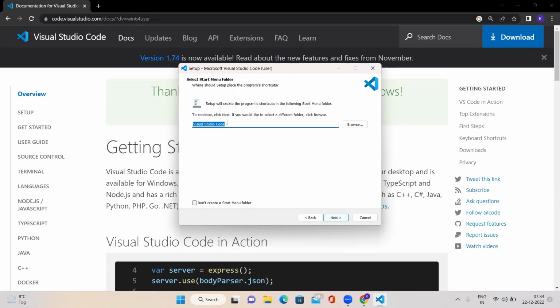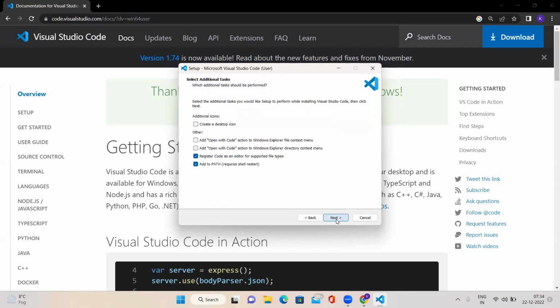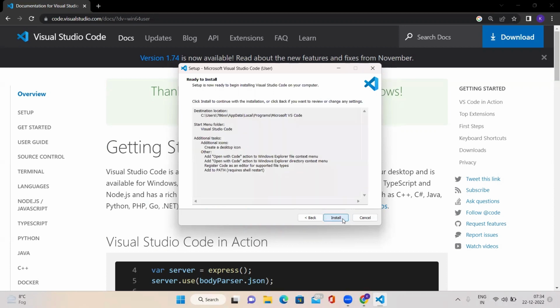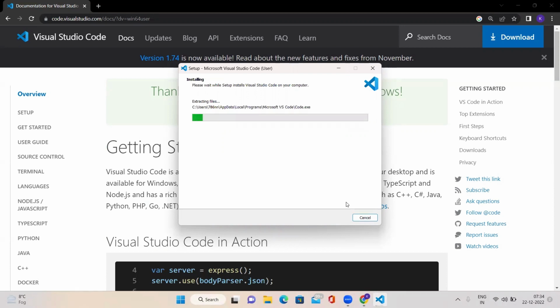Visual Studio Code. Click on next, and please check all these boxes. These are mandatory. Next, and installation. We will wait until the bar fills up with green color.